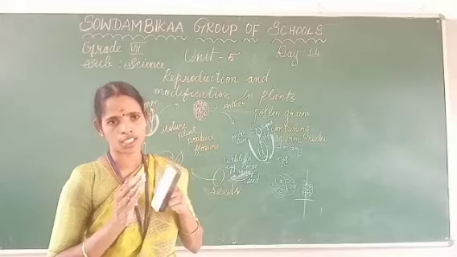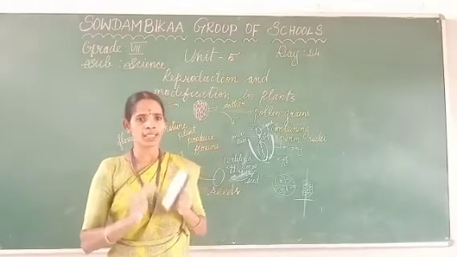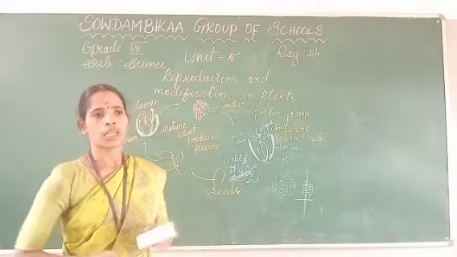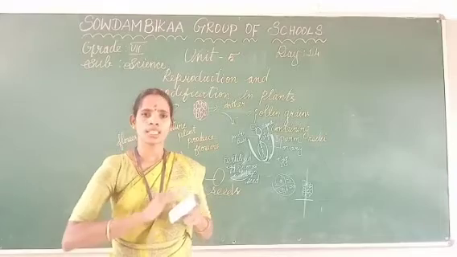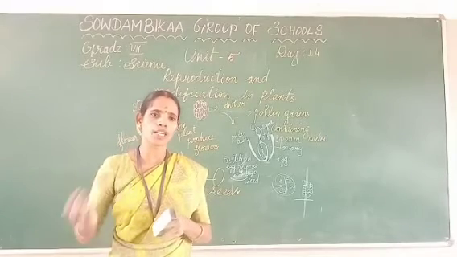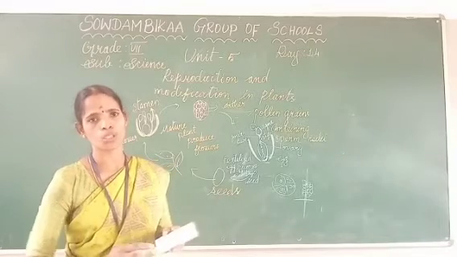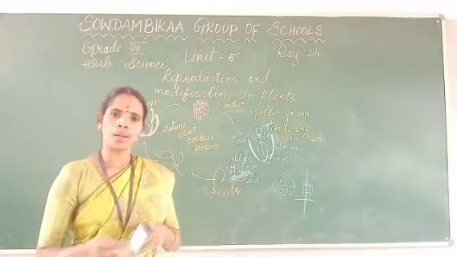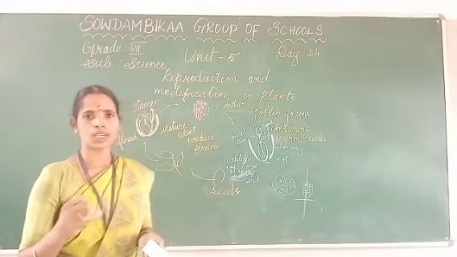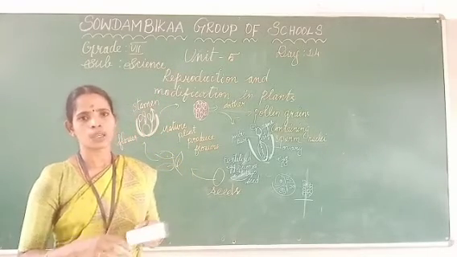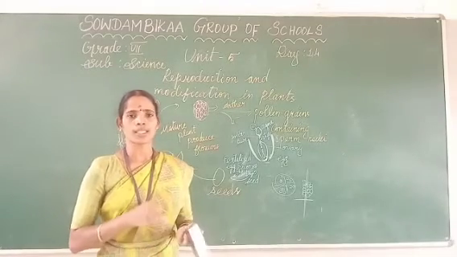The green part of the structure is one of the parts of the petals of the flower. After fertilization, in some flowers the petals do not fall down. Even the petals remain attached to the fruit, becoming one of the parts of the fruit. The green structure in lady's finger and brinjal is that part of the petals of a flower.